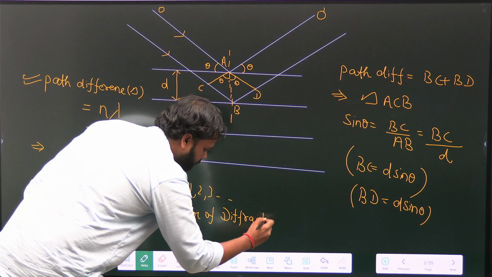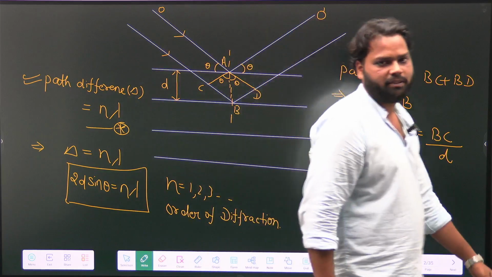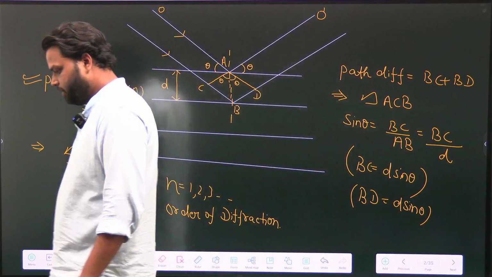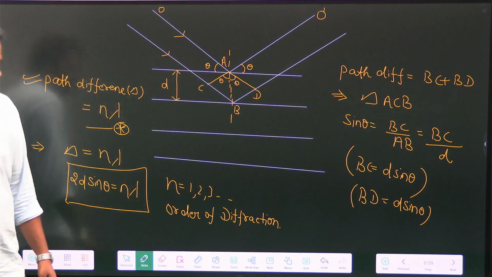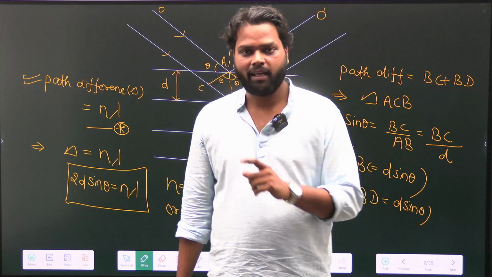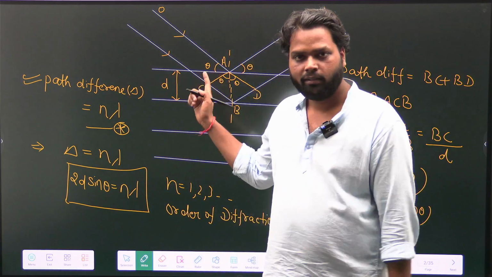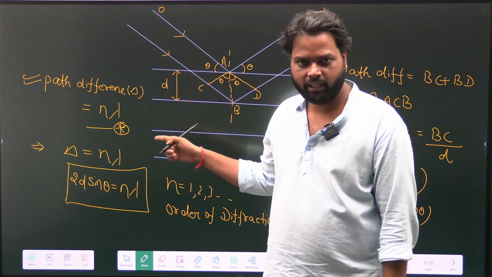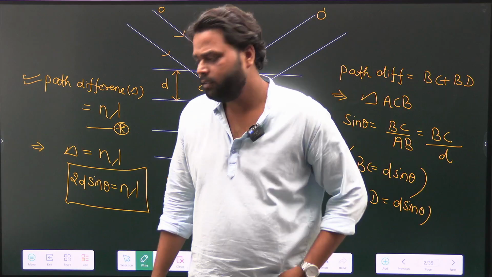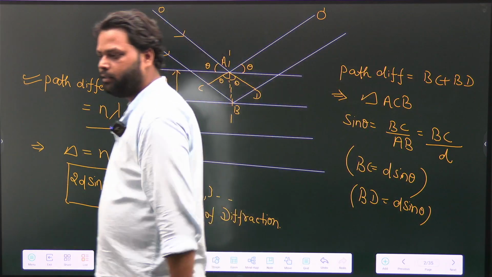Clear hai yahan tak? Aage chale. This is your very famous expression, 2d sin theta is equal to n lambda. So the people think that Bragg got the Nobel Prize for this relation. But basically, Bragg got the Nobel Prize for that statement which I had written earlier. Jo abhi maine statement likha tha na, us statement ke liye Bragg ko Nobel Prize mila tha. Ye to uska byproduct hai. This equation is a byproduct of that theory. Okay?